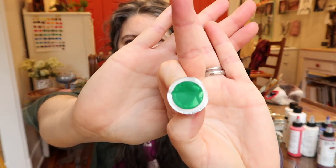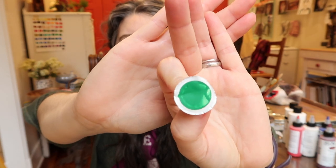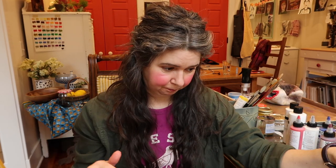I saved this for you. I pulled this off and let it dry. Let's see if you can see that. I'll do a color swatch also, but it's not really a green that I'm too excited about, but maybe when I get painting with it, it will be. But I can mix this color easily. So I'll use it for something.